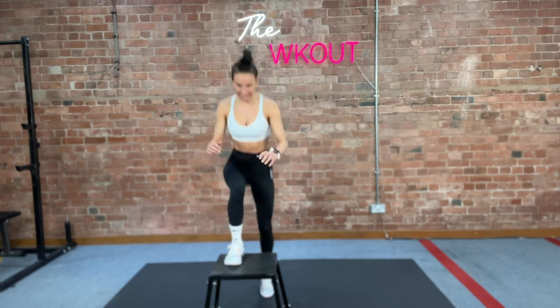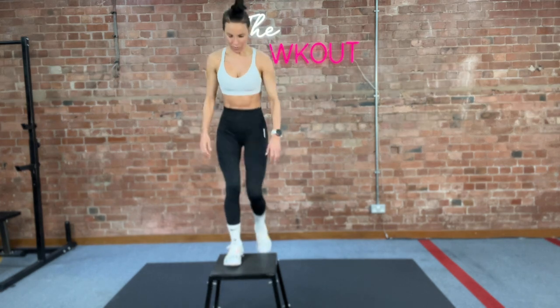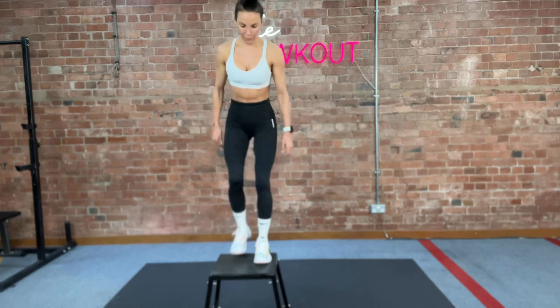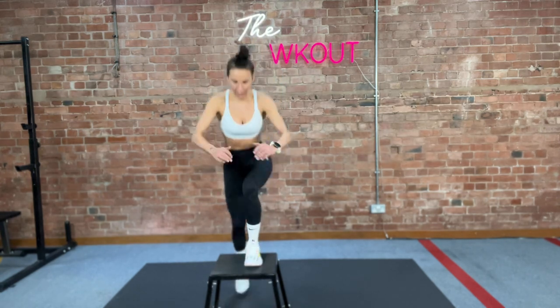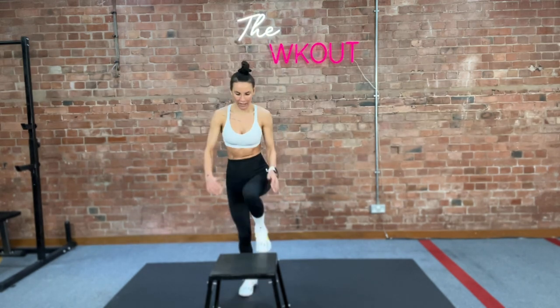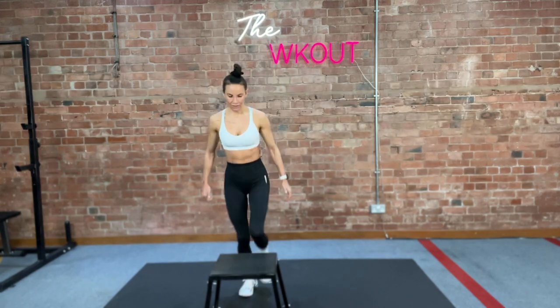So I'm gonna switch this time. I'm gonna switch at the bottom, drive up. Switch at the bottom, drive up. You can switch at the top if you wish, if that makes it easier for you. Again, stand all the way up, squeeze the bum. Stand all the way up, squeeze the bum.